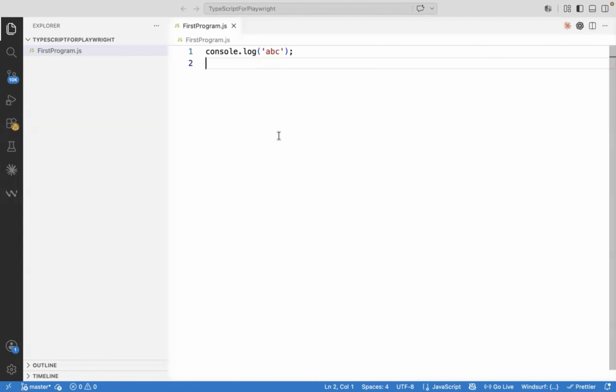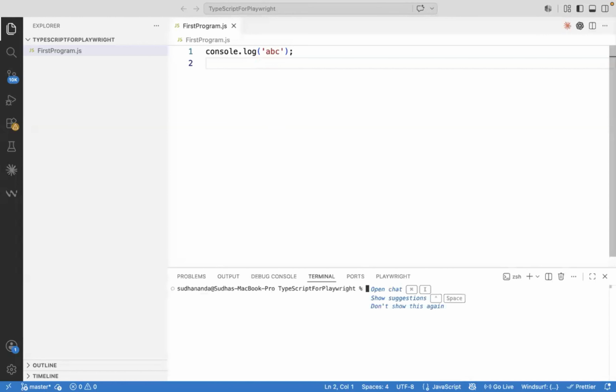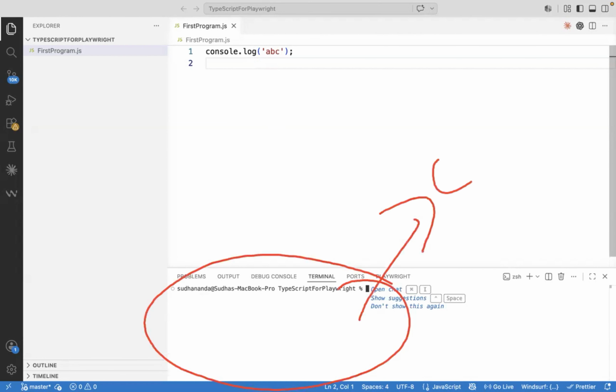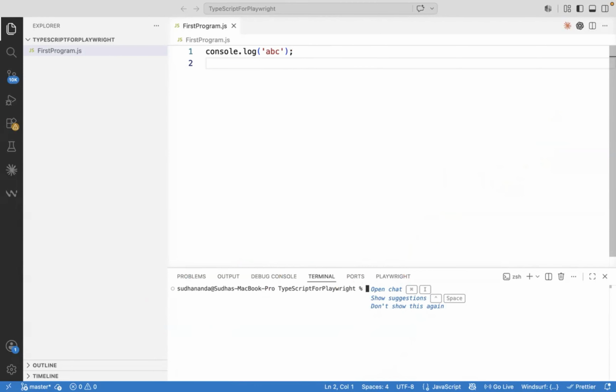Okay, so next. Yeah. To open this terminal, this part is normally called the console. You know how to open the console? To open the console, if you are using a Windows system, then you have to press Control and the Escape character. Control and Escape character, sorry. Yeah. So you have to press this.